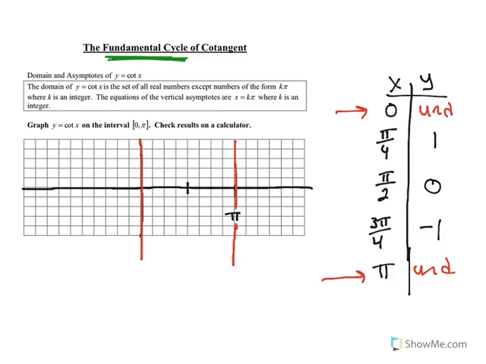And then plotting your points in between, so pi over 4. If we choose 8 boxes to be pi, 1 cycle, 4 boxes is going to be halfway, pi over 2. So 2 boxes is going to be pi over 4. So you're going to go over 2 boxes and then choose your vertical scale. Let's make 2 boxes be worth 1 unit. So pi over 4, comma 1. And then you're going to have pi over 2, comma 0. And 3 pi over 4, comma negative 1. And those are going to be your 3 key points. And then you want to sketch a curve between those points approaching the asymptotes.